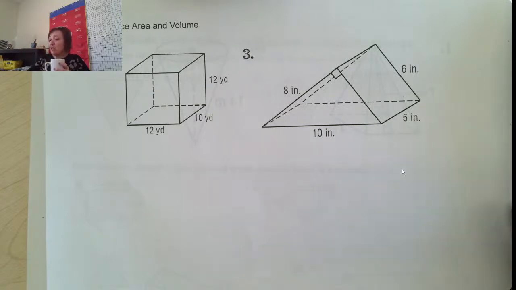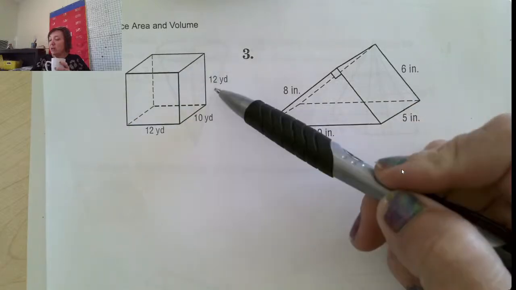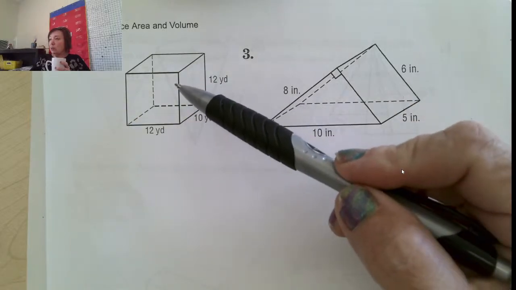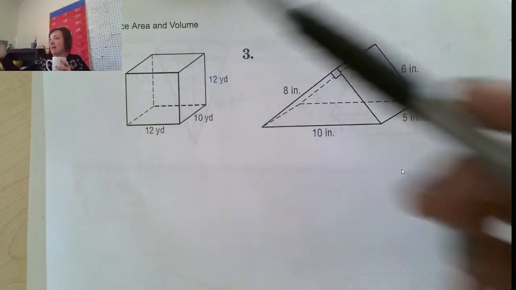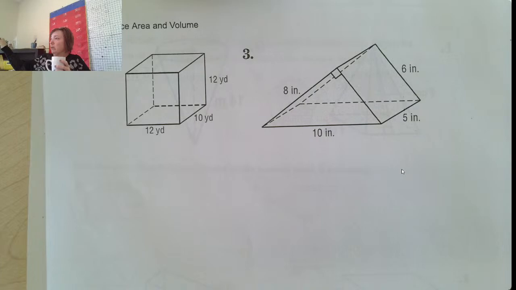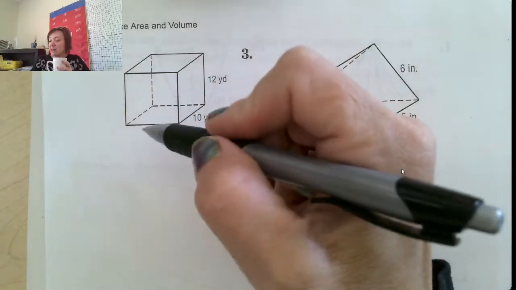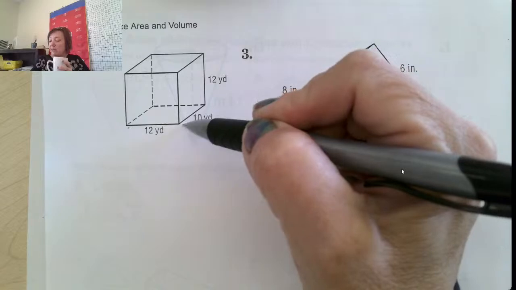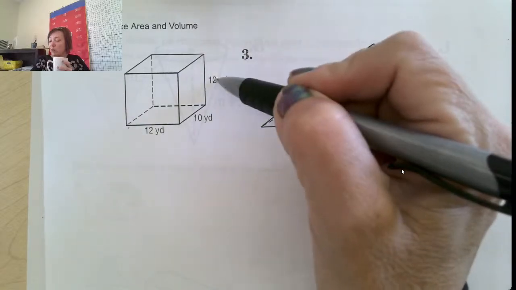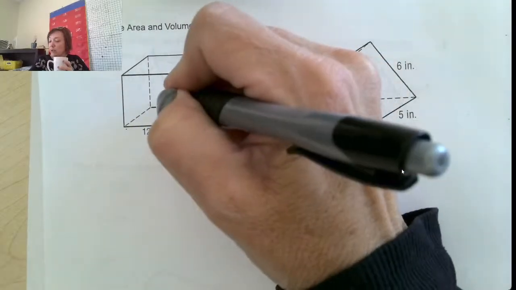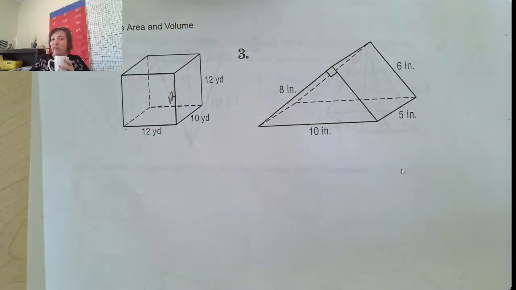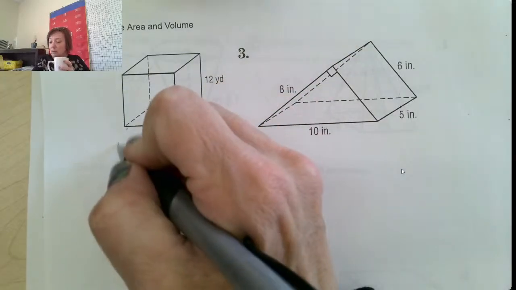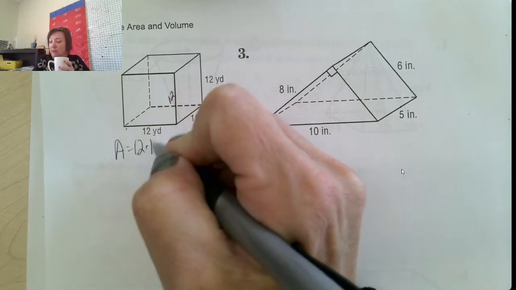And when you have these shapes, like what we have right here, all you've got to do is find the area of the individual surfaces and then add those areas up. So if you look at this, they tell us this is 12 and this is 10 and this is 12. Well, if that's 12, then that means this over here is also 12, right? So this front is a square. And how do we find the area of just a square? So we would do 12 times 12, right?